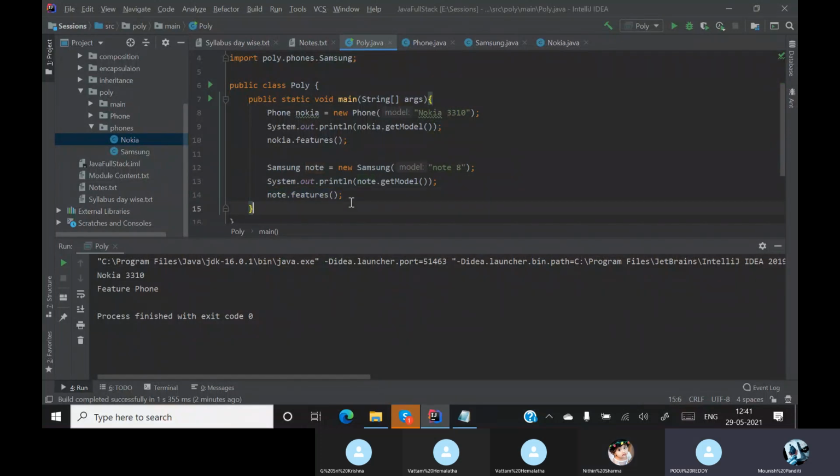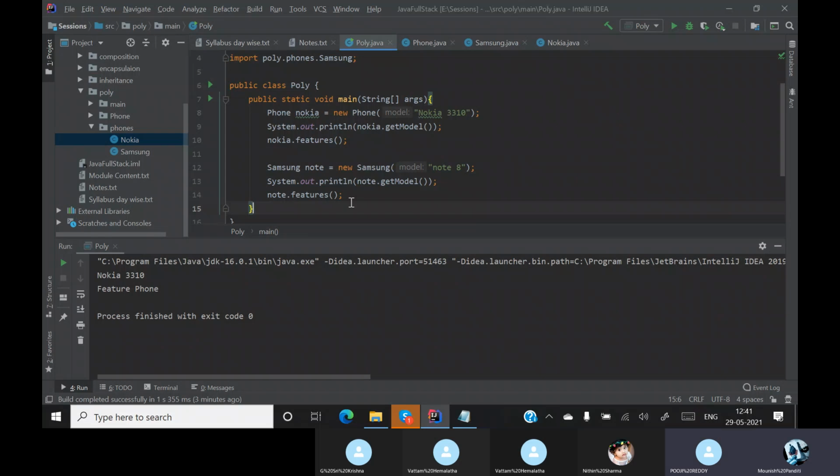So what will be my output? And remember that Samsung is being inherited with phone also. So will I get a feature phone or will I get a smart flagship? I have already explained you the overriding methods.